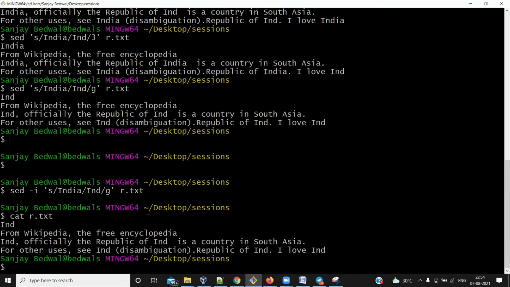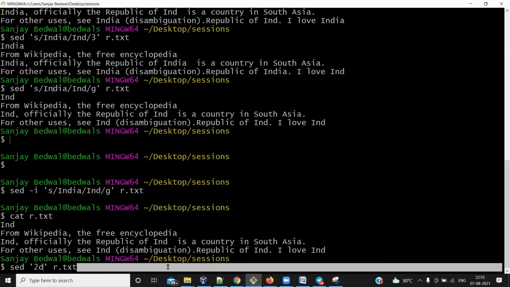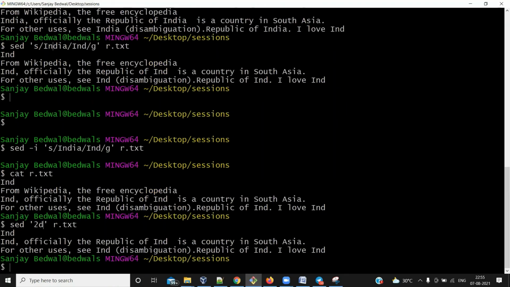Now, another use case of sed is that you can also delete a line, and the syntax for that is you will have to write sed, again, 2 single quotes, your file name, and you will have to give the line number. Let's say I want to delete the second line, so I will have to give integer 2, and after that I will have to give d. You can remember it like this: d is for deletion. Now let's run this command and check the output. See, this time the second line did not get printed. That means it got deleted.